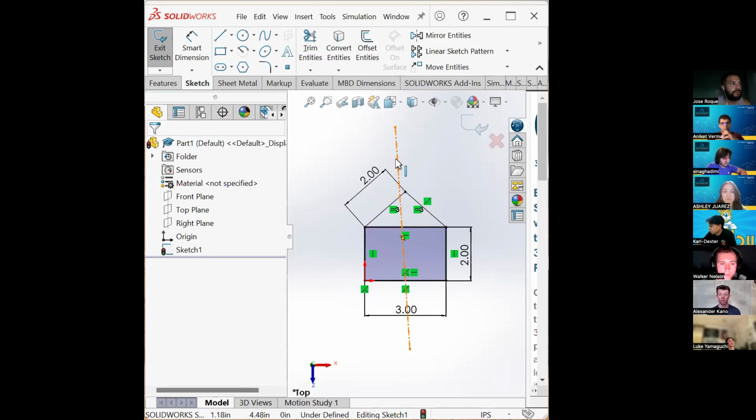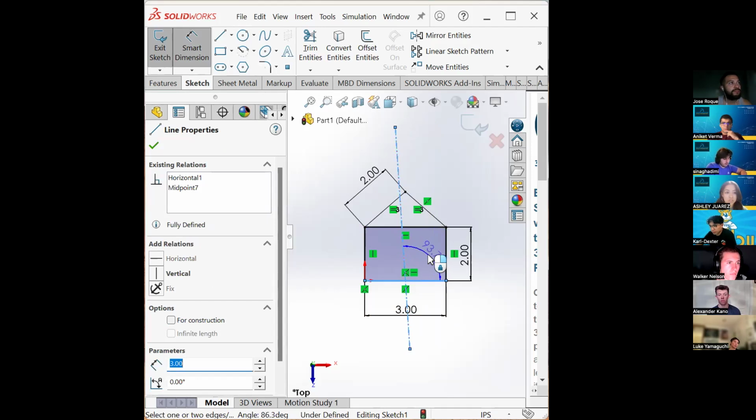So what I'm going to do is I could do a smart dimension, because we said that a smart dimension can do angles. The only way smart dimension will show you angles is when the lines are not completely perpendicular to each other. The lines need to be at some angle in order for SolidWorks to understand that you want to create an angle. Otherwise, it will automatically show you 90 degrees, and it's going to freak out and show you the yellow warning on the line. When I want to create an angle, I usually put the lines purposely at an angle so that it knows that I want to create an angle with my smart dimension.